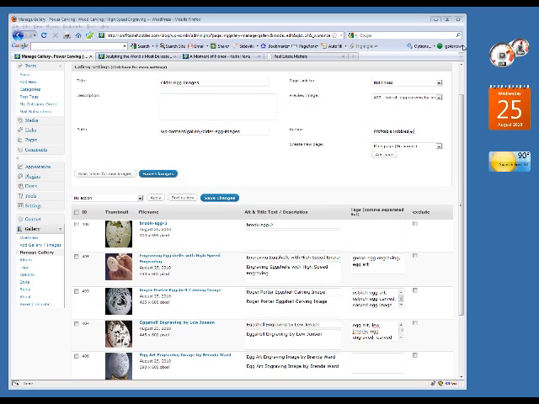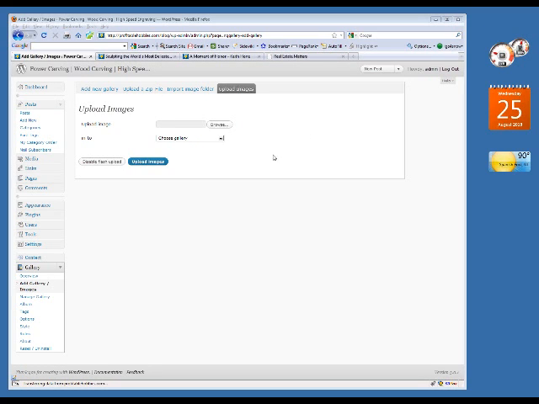So one more example really quick. I ran across something I just had to add. So one more time I'm going to go over adding an image. We click on add gallery or images. We click on upload images. Sorry, I don't think I had you with me. I clicked on add gallery or images, and then we clicked on upload images.